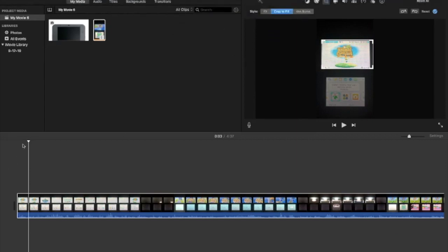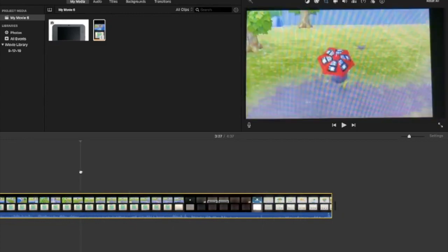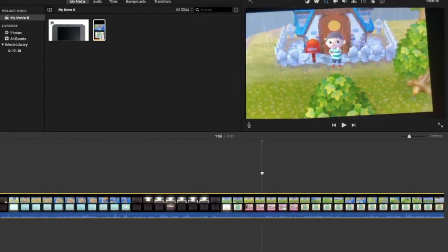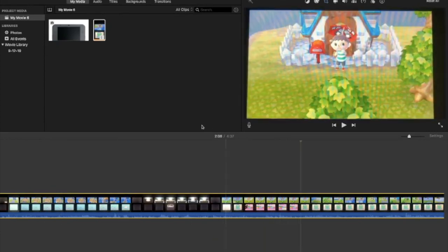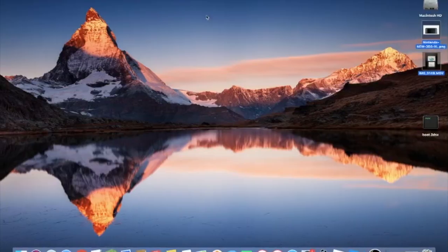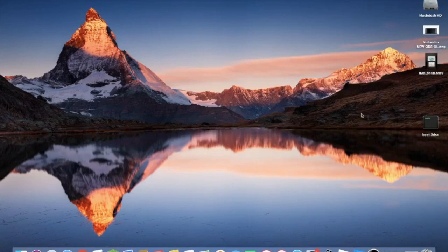Though I'll show you why you don't want to bump your 3DS. Because if we move, let's say, to a part where I accidentally bumped it, I recorded this a little earlier, so yeah. Take a look here. I bumped the 3DS and it kind of threw the video off. You'll see why that's kind of bad. Though if you're just doing raw footage, then it's not that big of a deal. But it is going to be a bit big of a deal in a second.